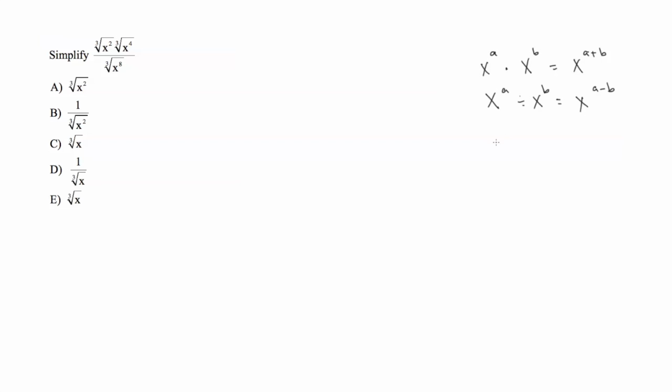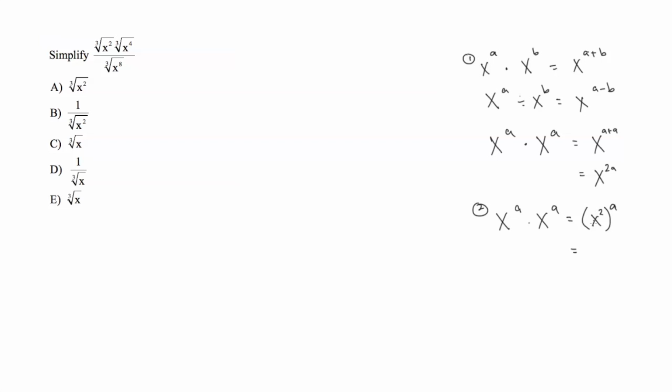Finally, if we have the same exponents and the same bases, we can take our pick. So in this case, I'm going to have x to the a times x to the a. Either we can do what we did here up top, and we can keep the base and add the exponents together to get x to the 2a, or we can do the second rule, which is we keep the exponents as is and we multiply the bases together. So we have an x times the x, which gives us x squared.